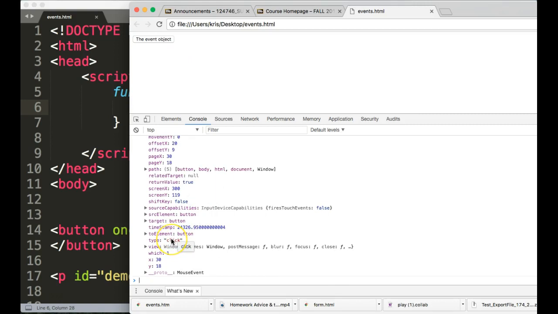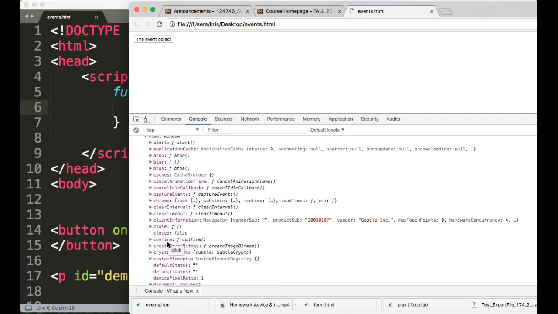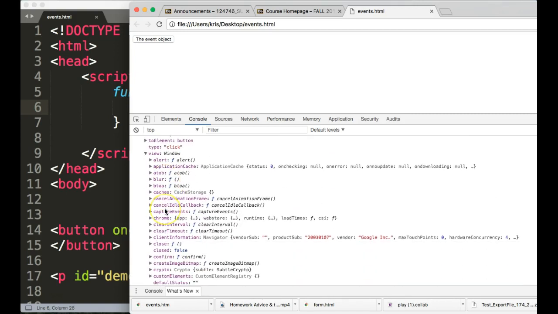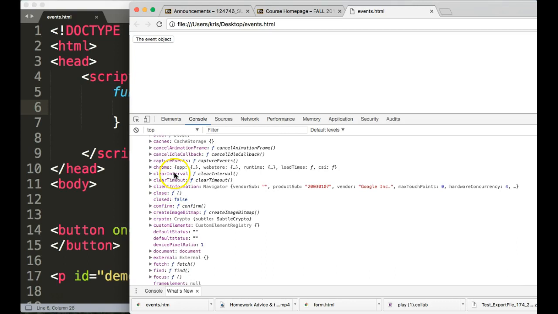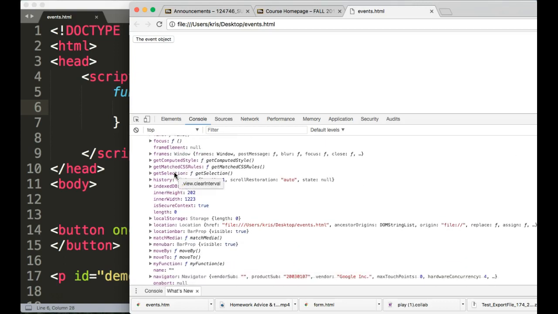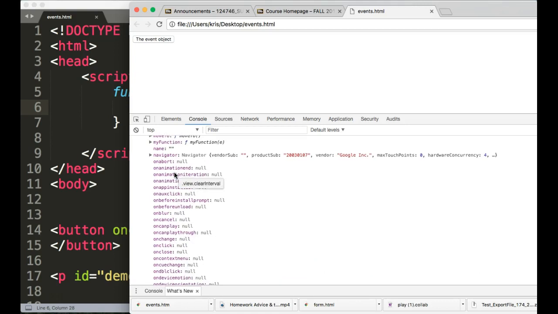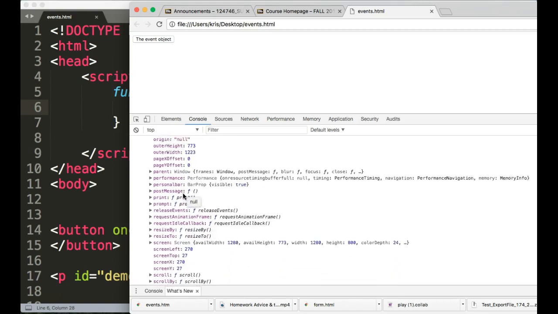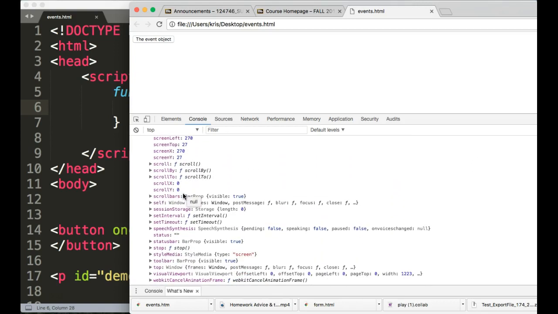One of the most important things is when the event was clicked, also the type. The type is something you can evaluate to see if something happened. So a lot of themes from this week are inside this event. In fact, all the timeouts, the clear timeout and clear interval, those functions are all part of this event. It goes on and on and on. You have all the event listeners, but it's all this information that comes from this event object that lets us do things. For example, set timeout or set interval were never called.